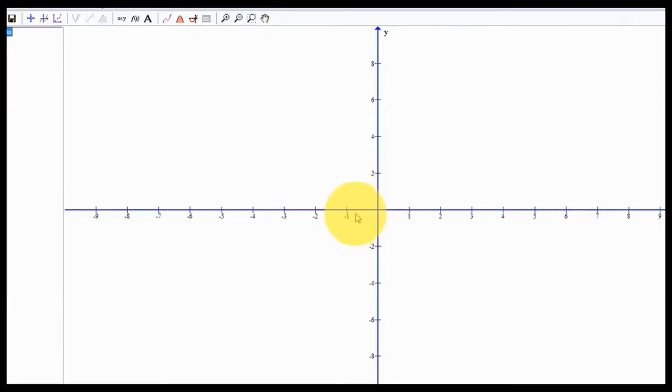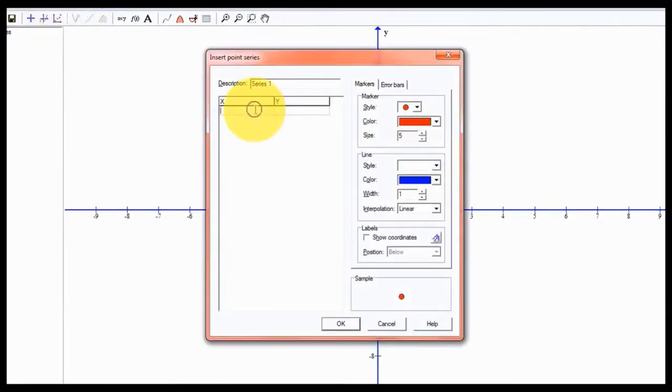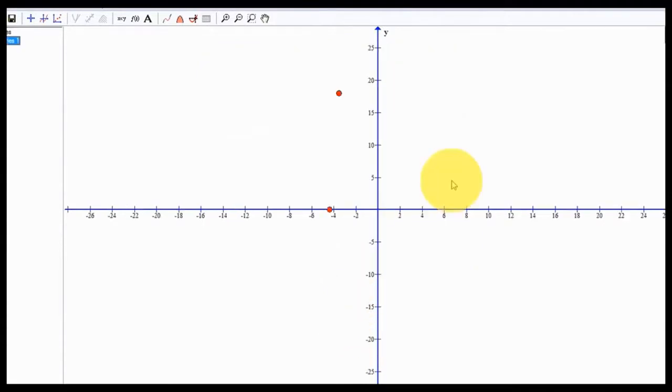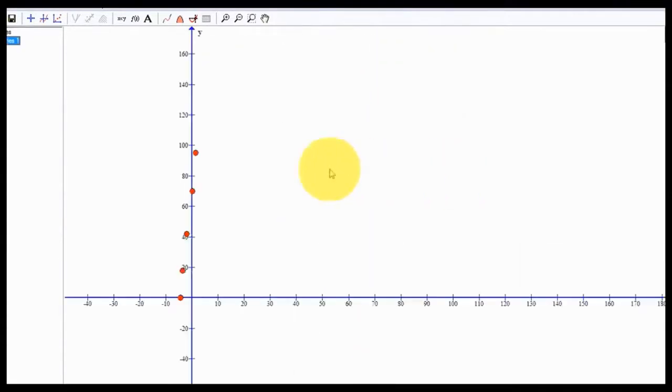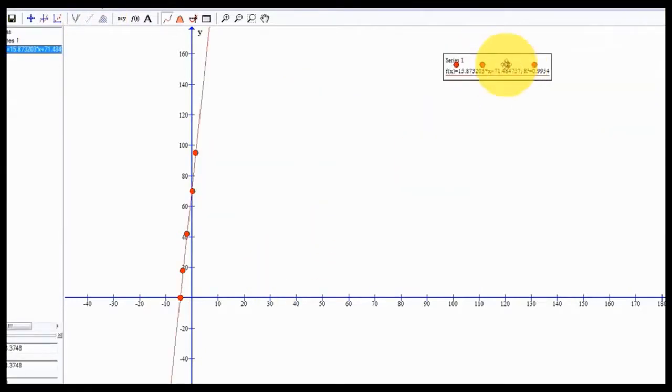We already got the values. We use the graph software and we just need to enter the values here, 0, okay, and just okay, and we got the graph. So we just need to plot the linear one, and we already got the equation of the graph here, and we just need to put the value here in the DASYLab.